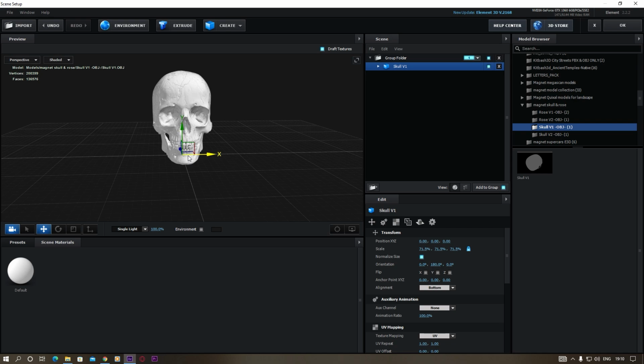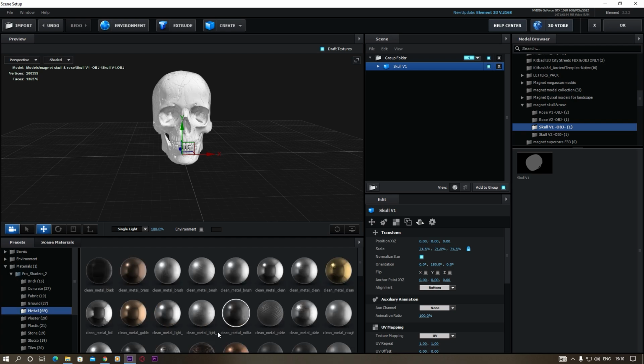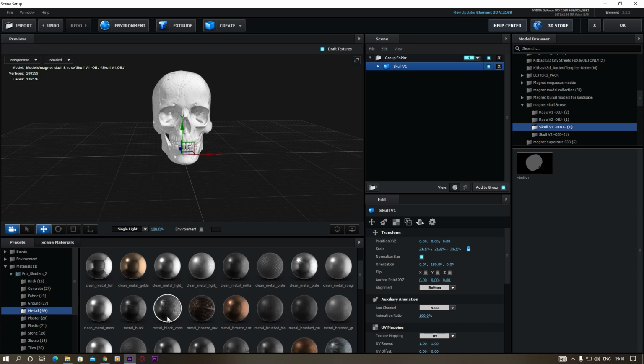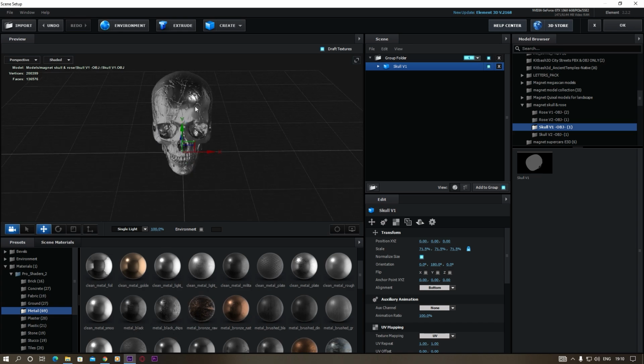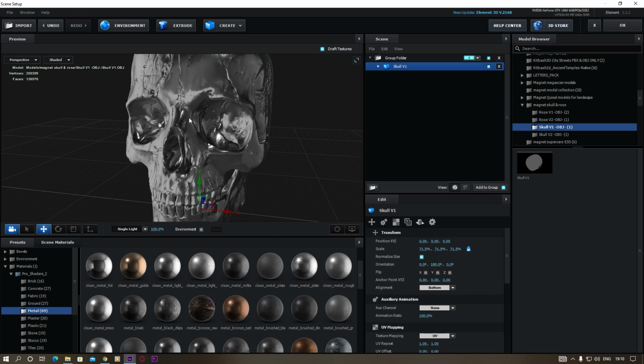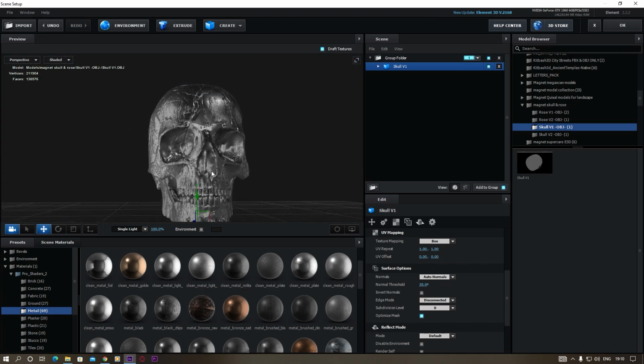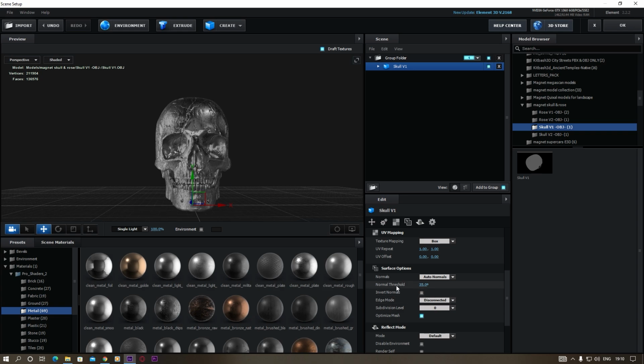Just like this. Okay, now we're going to texture this. For this I'm using the Video Copilot Pro Shaders 2 collection, and I'm using the metal textures. Click on the metal folder here, and I'm using this metal black chips. Just click and drag it to the skull here, and you can see that it looks a little shiny, but we can make some changes. First we select the skull model, go to UV mapping and change the texture mapping from UV to box. Now you can see some chips here. Then we go to the normalized threshold and increase it a little bit.